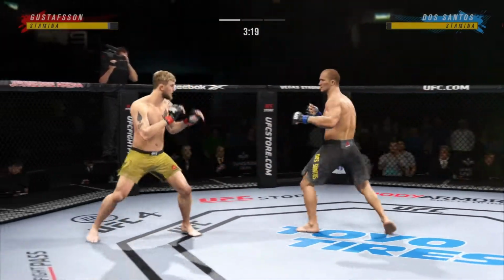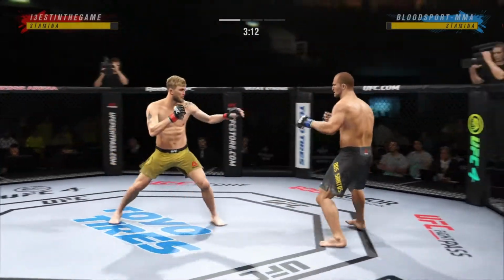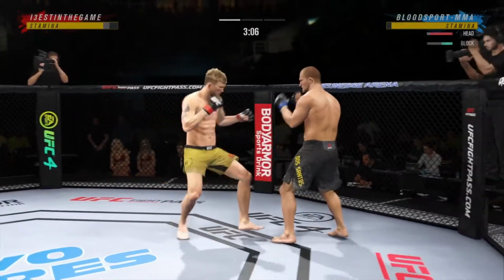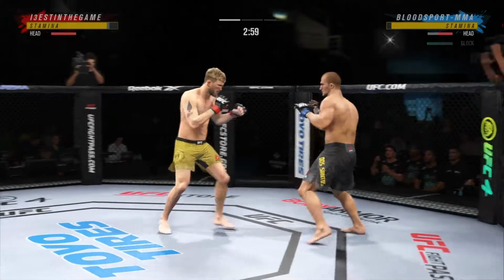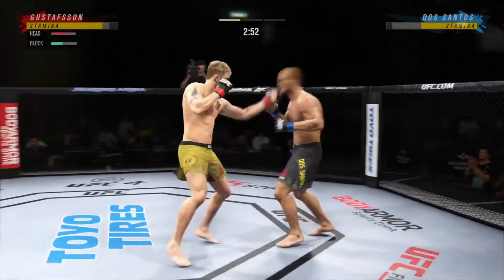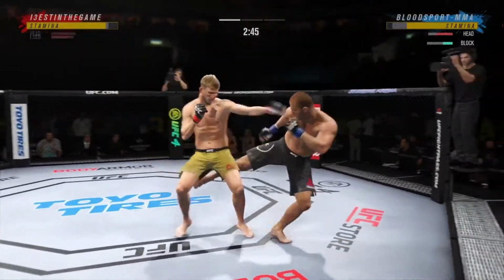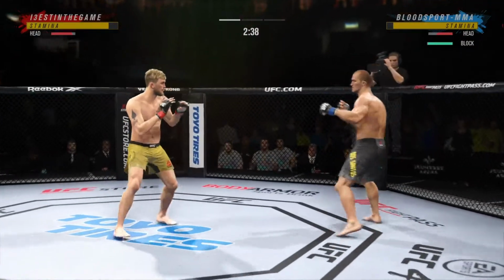Gustafson going for the leg kick. He does not connect. That was a thudding leg kick. Both guys really throwing with authority. You're okay. Oh, beautiful 1-2 punch. And he's looking for that left hand, just missed. Okay, you're fine. Let's recompose and let's get going now.